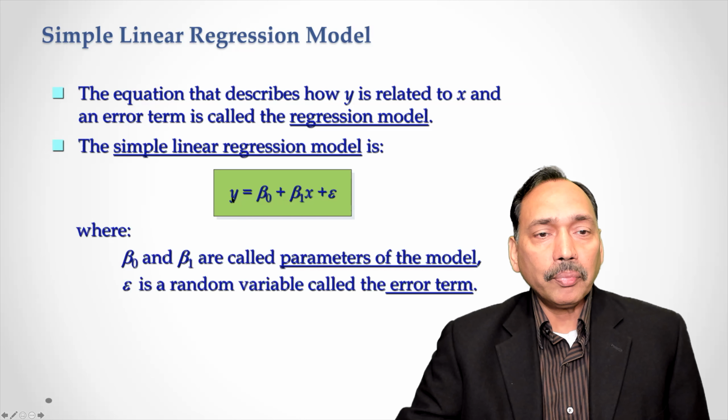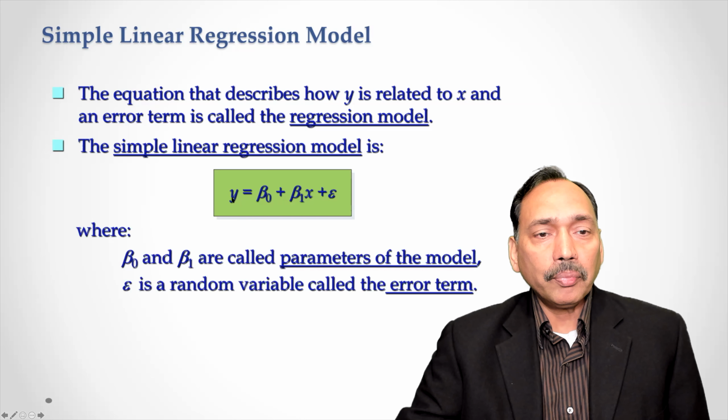The name simple, in simple linear regression, is basically when you have only two variables. So when you have one independent variable and one dependent variable, that's the simplest case. So simple refers to that situation where you are only dealing with one independent and one dependent variable. And we are also referring to linear, so we are still working with a model that is linear.